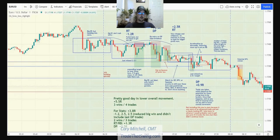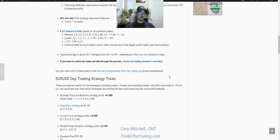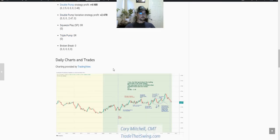So here, the price doesn't quite reach up there, but it's tried to go twice, and then we have this little false breakout. So overall, that's a pretty good indication that this is going to try to go lower. Another double pump variation over here on a big pattern, moves down, consolidates. Could have also taken an entry here or here on the consolidation breakout. Nice double pump variation there. So lots of potential if you trade it a little bit longer.